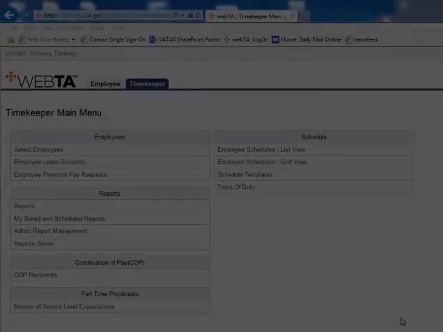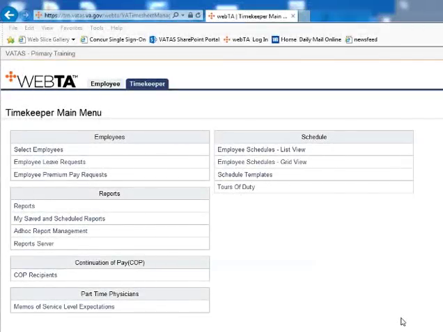It is extremely important that timekeepers have employees coded with the correct AWS code. AWS stands for Alternate Work Schedule. And on the SharePoint page, which we will show you at the end of the training, you can find a guide that will break down the AWS codes for more extensive definitions. But what I want to show you is the enhancements that we've made for incorrect AWS codings.